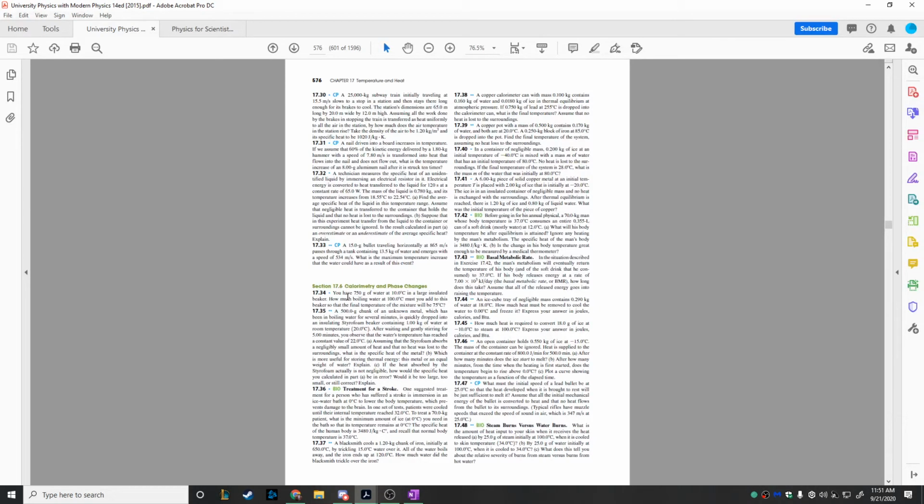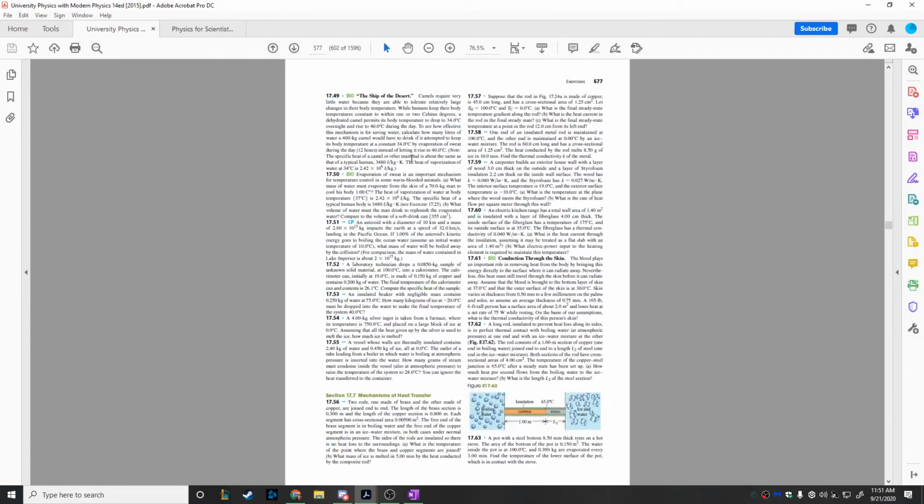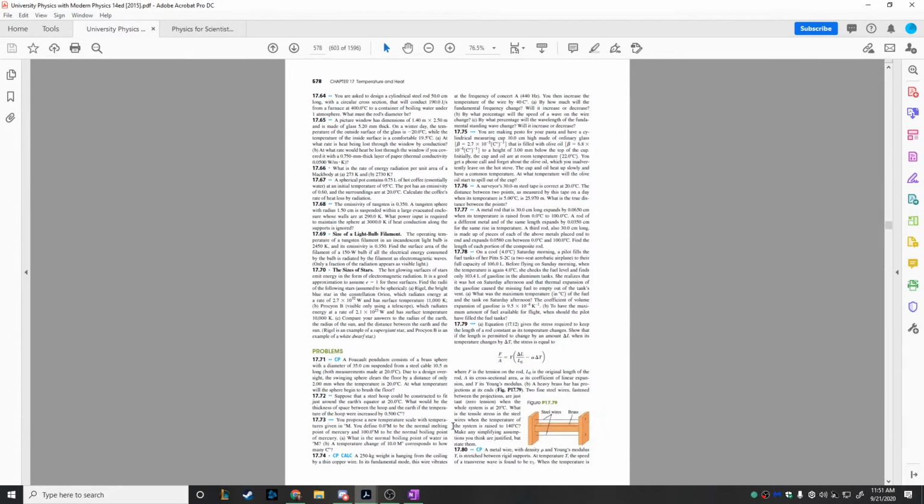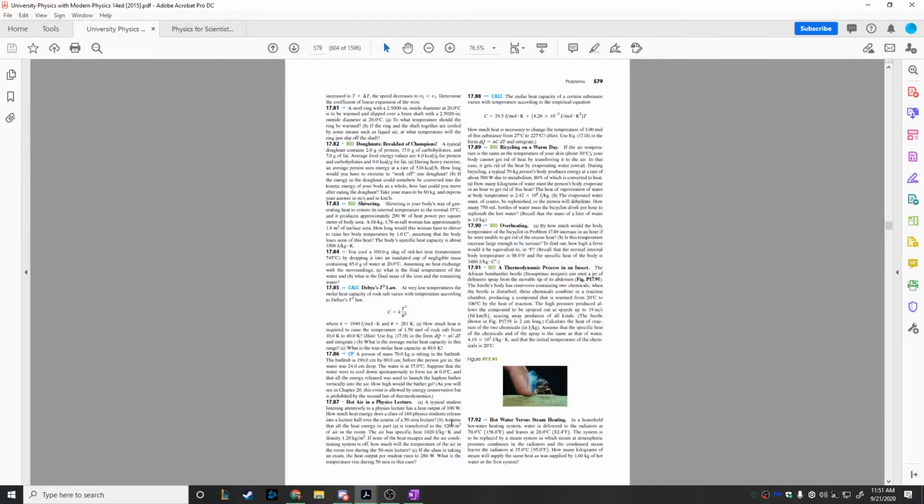Probably what we'll do is go to the end of the chapter. That's usually where the difficult ones are. These dots represent difficulty level 2, right? So if we can find one that has 3. No, these are usually pretty easy, so not surprised. Okay, problems. This is going to be a calculus heat-based one. I don't know. Let's see.